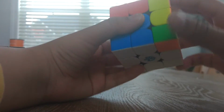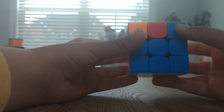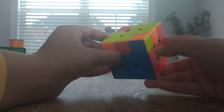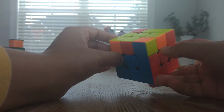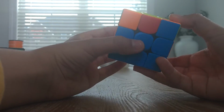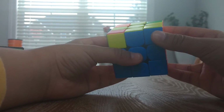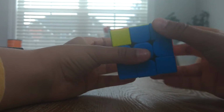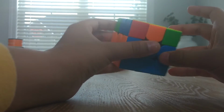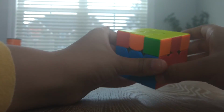Perfect, okay. So this is another case, guys, that you're going to see on your way to solving the Rubik's Cube, and this is the last case we're going to review, because this is the last case in the beginner's method that you're going to see. So anyways, algorithm 2. And then algorithm 1, because it's right here. Alright, now yellow is solved for the last step.